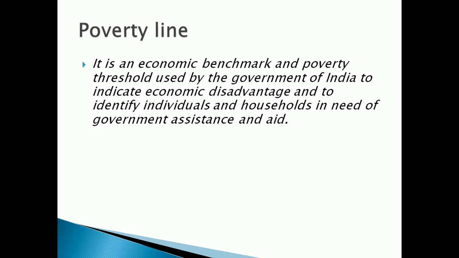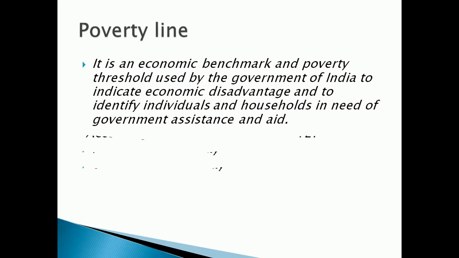Suppose a person belongs to below poverty line, then the government will give some more assistance. What assistance is given to a BPL family? As you know, they have a BPL card, so they will get some Indira Awas Yojana, and they will get free medical facilities like other people, all these things.